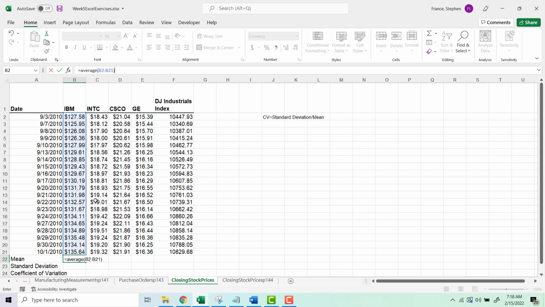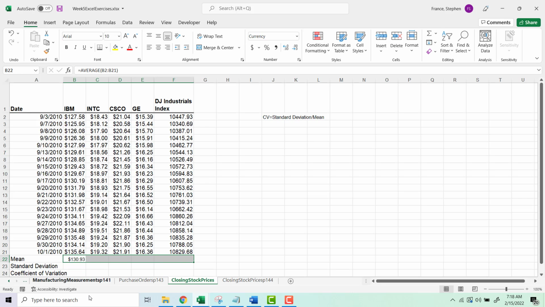We're not dragging down. And if we're dragging across, we actually do want the other column. So I can just select this and then Control R, R for rabbit. And this will give me the mean for C, D, E, and F.